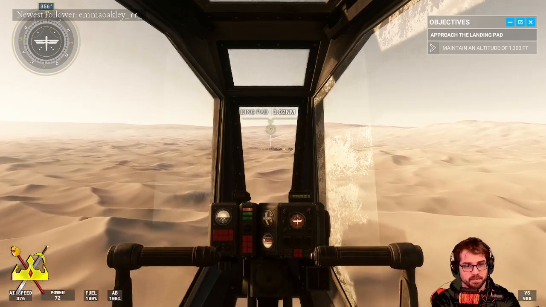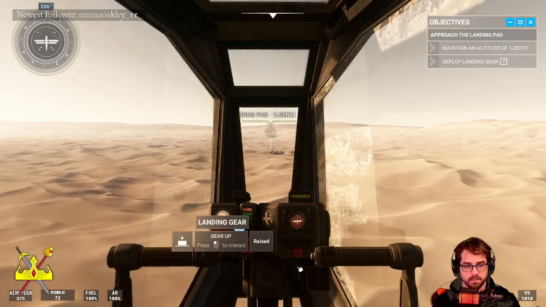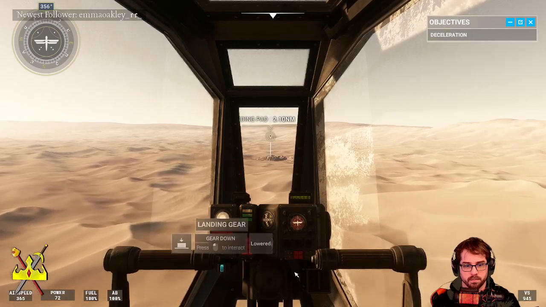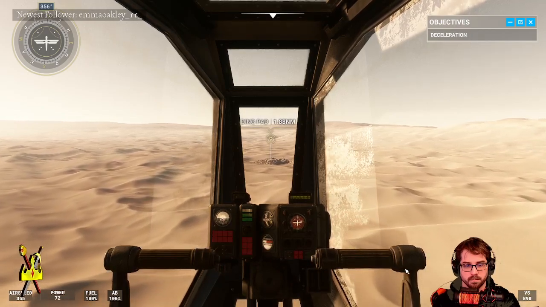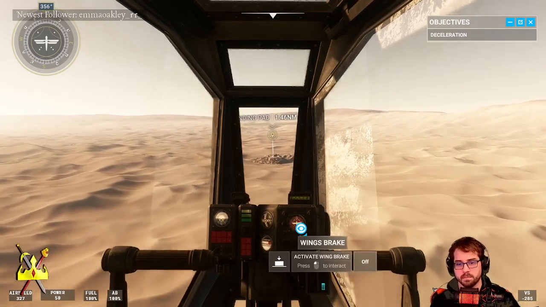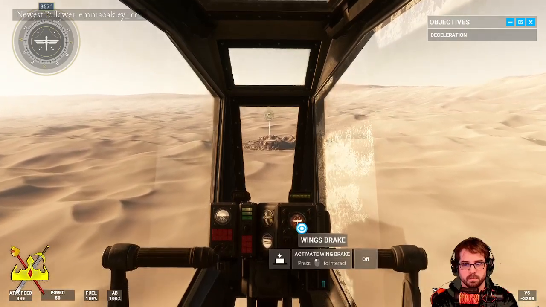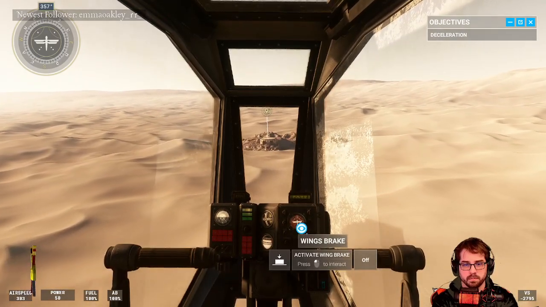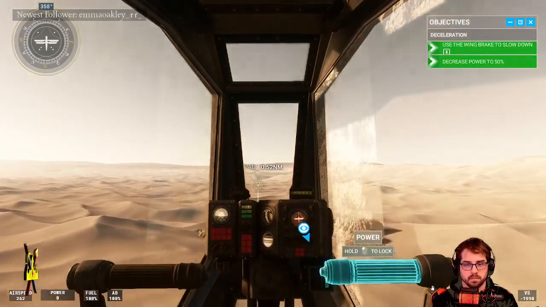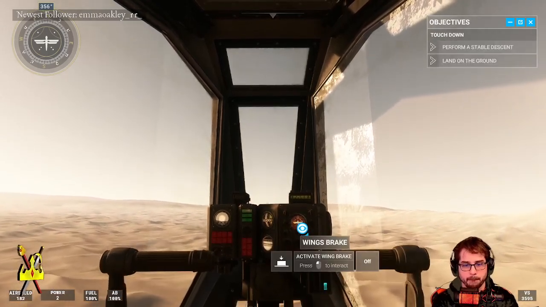Now deploy the landing gear. On my mark, use your wing brake to reduce speed as you approach the landing pad. If your speed is too high, pitch the nose up to come to a complete stop. Finally, to ensure a smooth landing, return to a level attitude and apply the wing brake just before touching down. Now use the wing brake. Manage your speed with the wing brake to keep the landing pad centered.